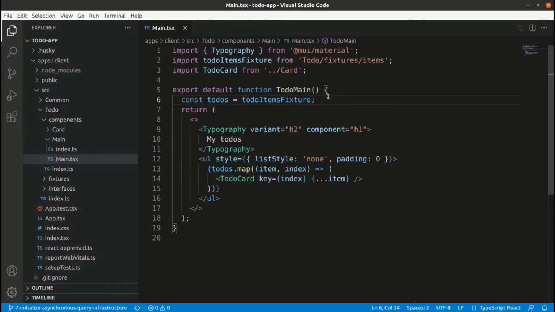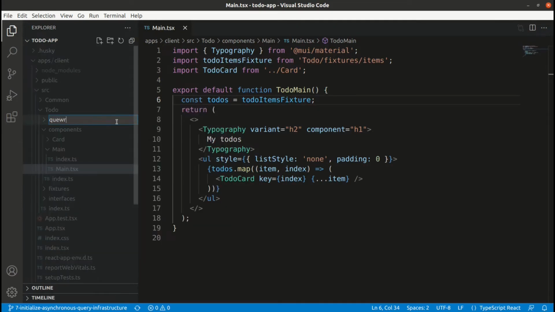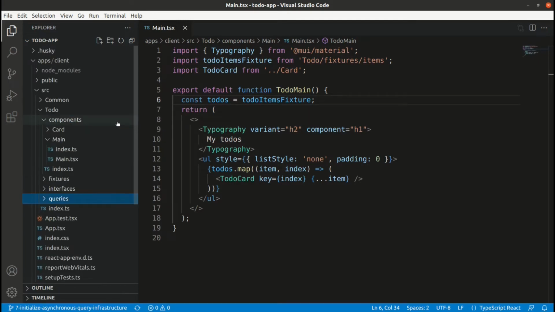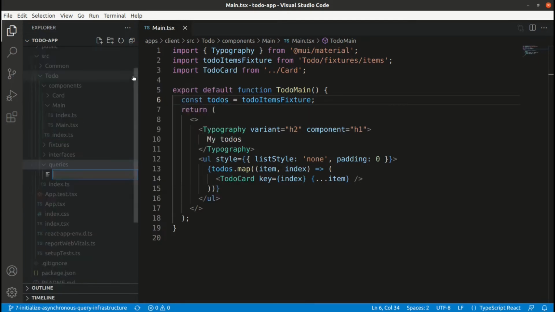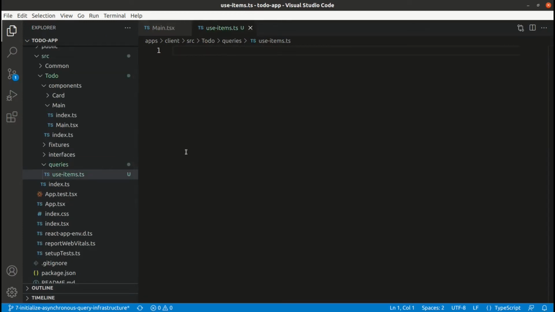So now let's define our first query. All queries of a module live in a conventional directory called just queries. The query by itself is a React hook, so its name will start with the use prefix and the query name itself. Here we are going to define the query function itself, of course with the default export, and apply the naming convention to its function name.